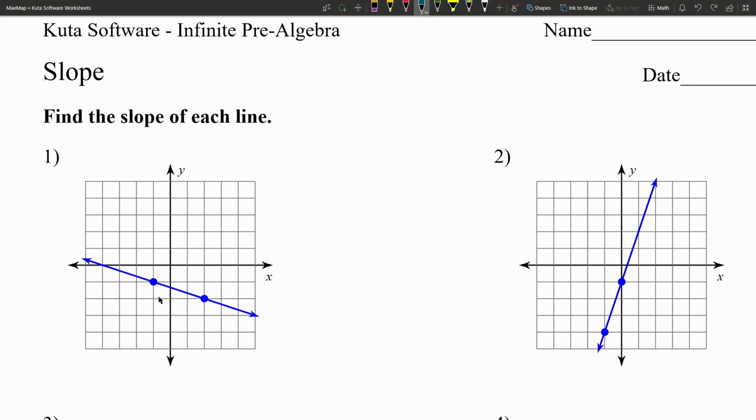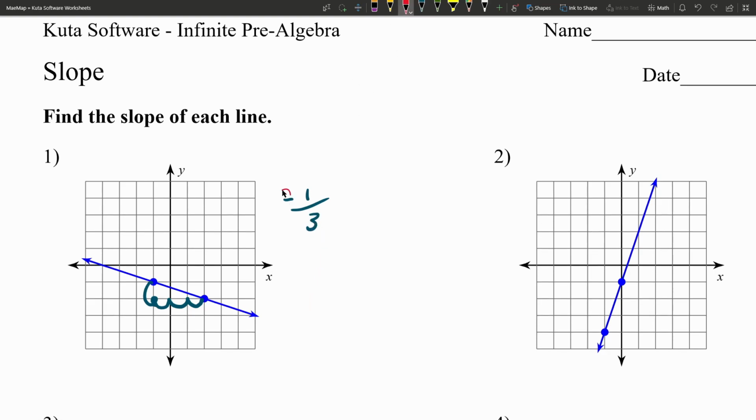Well, slope is the change in y over the change in x, the rise over the run. So if we look at this, to get from this point here to this point here, we have to go down 1. So going down 1 in our rise, that's a negative 1. And then we're now at this point here. How do we go from that point to get to our other point? We go over to the right 3. 1, 2, 3. So our rise is down 1, that's a negative 1, and then we go to the right 3, that's a positive 3. So our slope is rise over run, negative 1 over 3.